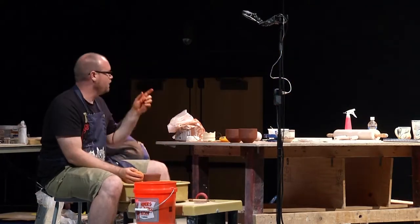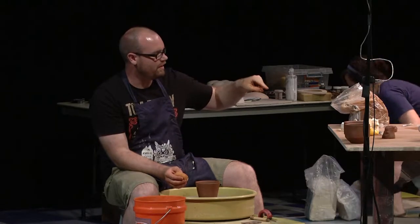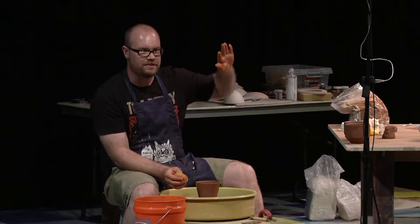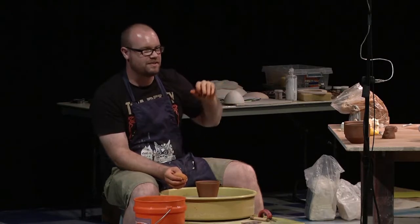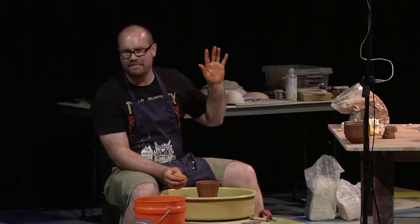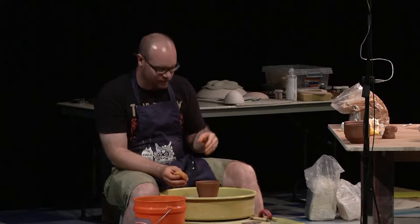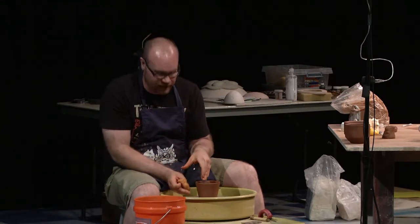So when we're looking at the decorative process, the sigils and the slips that go on there are trying to get some of these ghost sign images that you find on old buildings, where you've got a sign, an advertisement for something that was there 50, 60 years ago. They kind of got rid of it, but not completely, and that makes it all the more beautiful. So we're trying to mimic some of that too. But it all starts with this red brickish clay.